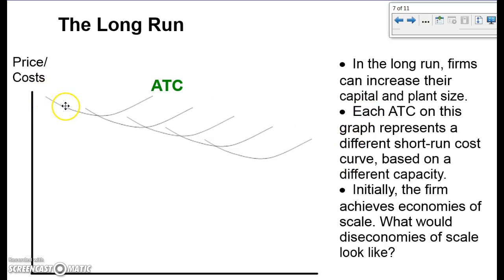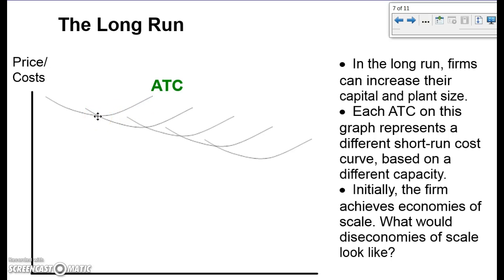So each of these would have its own marginal cost curve, its own average variable cost curve, but we're not going to graph all those here. It would get very messy. So this is one option, to have a very small factory, right? And you can see that you don't have to produce very many units of output before average total costs start going up. So this might be, for example, a very small bottling plant for a local, like Jones Soda Company, right? And if they want to expand their output, they're not very smart to expand it in that firm, right? Because average total costs are going to rise.